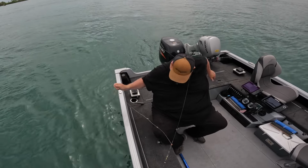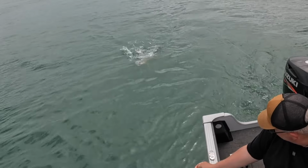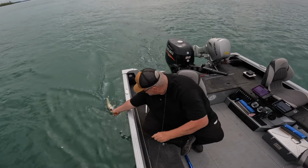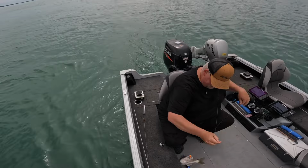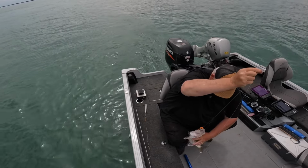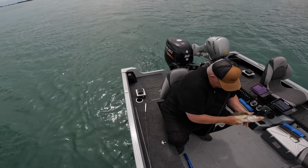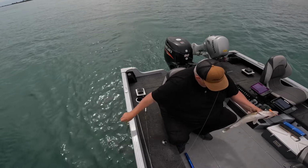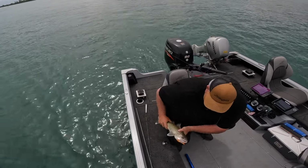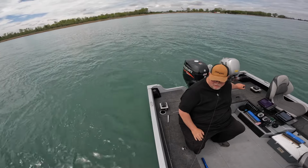This one's on the Rapala. Nice walleye. There we go. Oh no, don't tangle up. Don't tangle up. So my Rapala, I got that dip net, guys. Nice lure, nice fish. Now that I'm on them, I'm going to cut right back around.